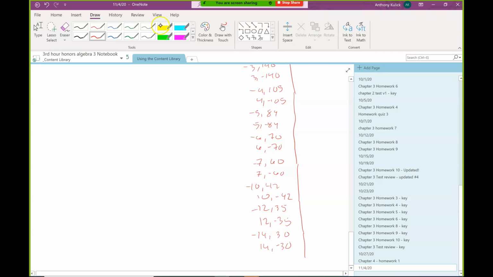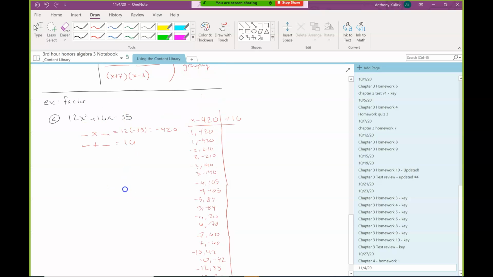So again, do you need to write all these things down that I'm doing? No, I'm just writing this down so you can see what I would be doing on my calculator for a problem that's this big if I didn't see the numbers right away. It's just exhaustively going, starting at 1 and doing every factor until I've checked them all. Everybody's okay with that? Okay. So we have negative 14 and positive 30.